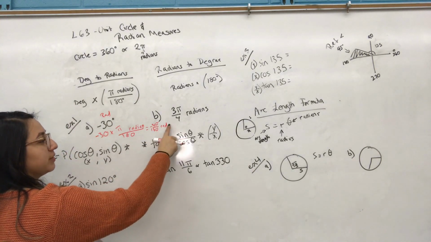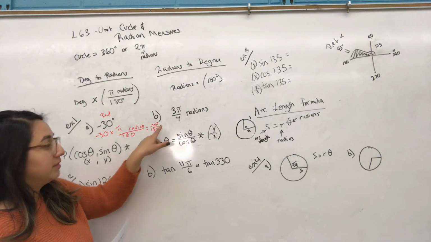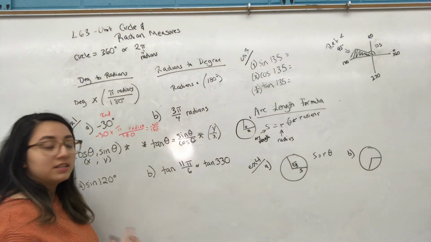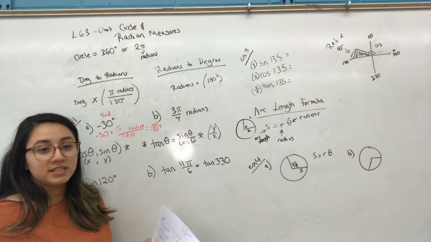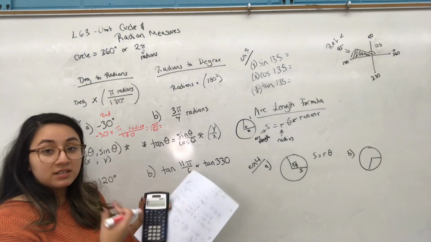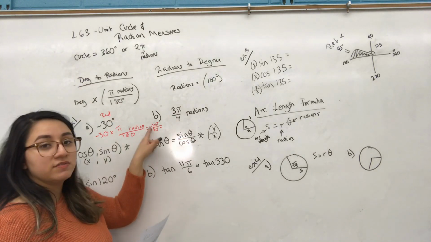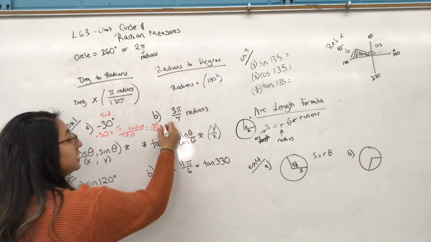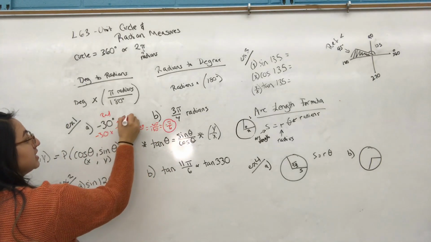I would recommend you writing the words. For the sake of space here, I'm not going to write the word, but this is putting it in radian form. Again, it's not pi. So now you have negative 30π radians over 180. You simplify the fraction, so negative 30 over 180. You're not putting decimals. We never want decimals. If you use your calculator, put it in fraction mode and simplify, it can do that for you. Or you can find the common number in each of these, which would be 30. So simplify it even more. You'll end up with negative π radians over 6. And this is negative 30 degrees in radian form.